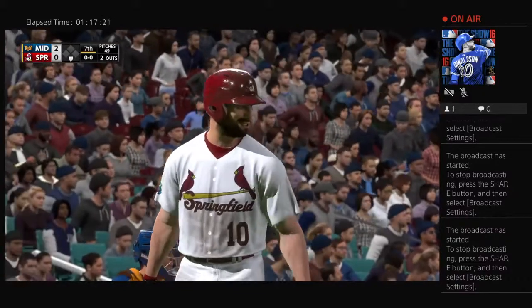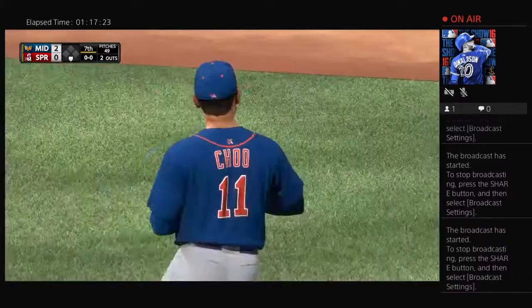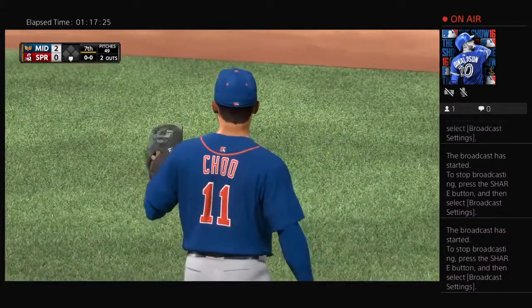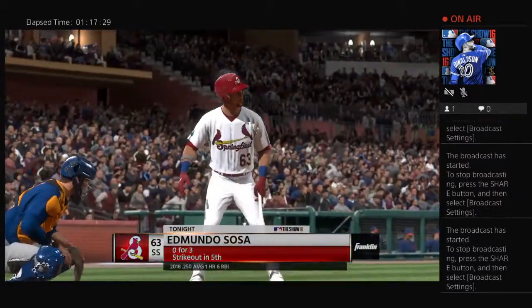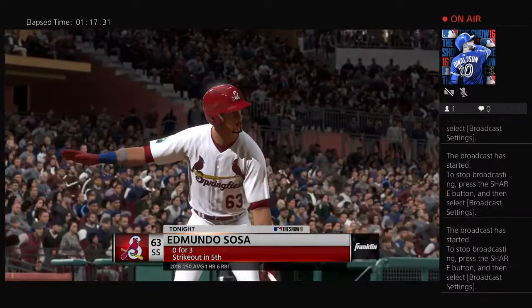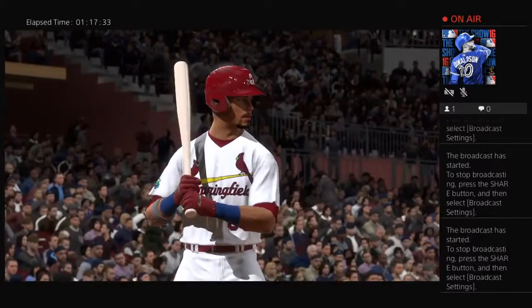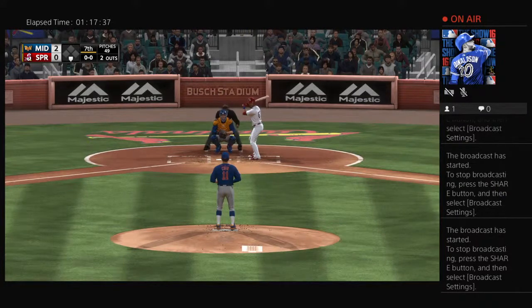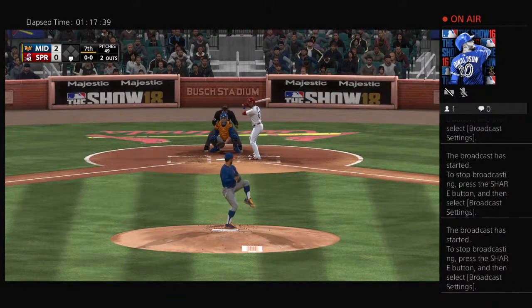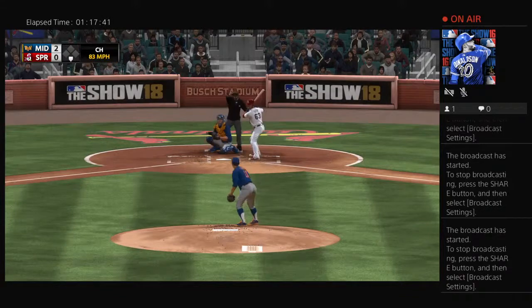Two up, two down on strikes in this inning. He looks really sharp out there, guys. Into the box now, number 63. 0 for 3 with a couple of strikeouts for him to this point in the ballgame. Halfway to 100 pitches. Here it is. Tried to check it, and it's 0-1.